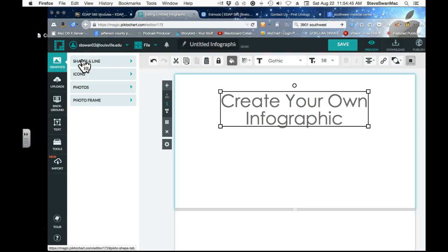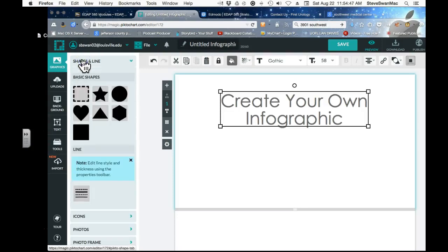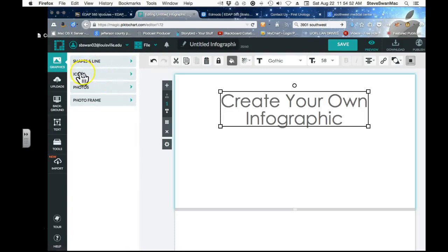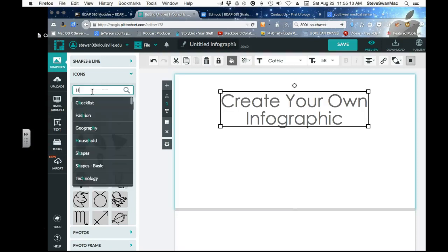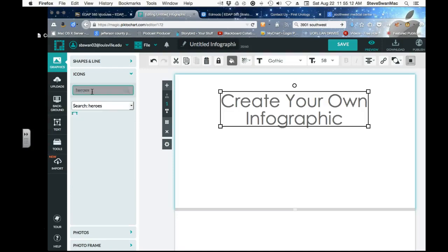Shapes and lines basically gives you a selection of shapes and lines that you can use in your infographic. Icons, the same thing. But look what you can do. You can search. If I wanted to put something in there that had to do with heroes, I can type heroes.